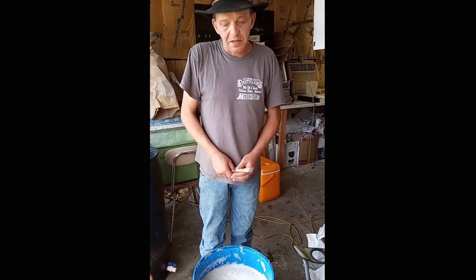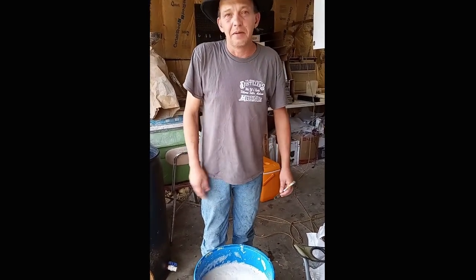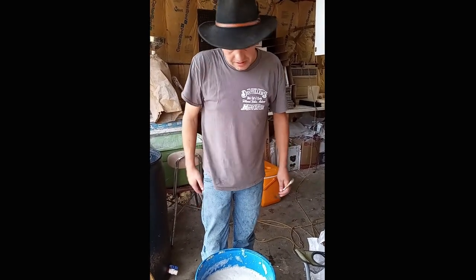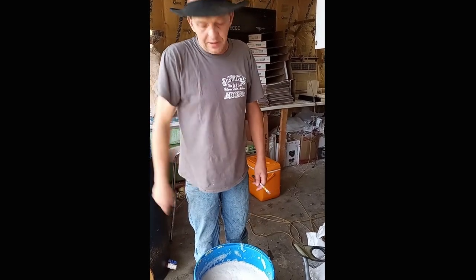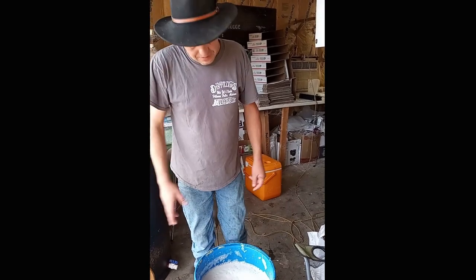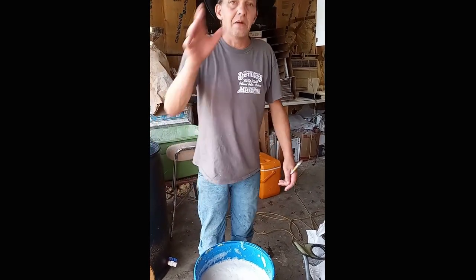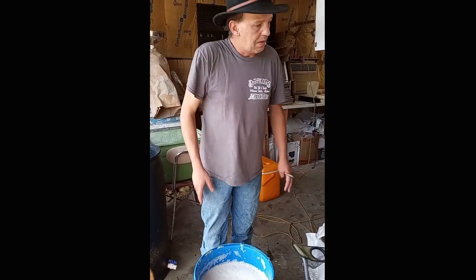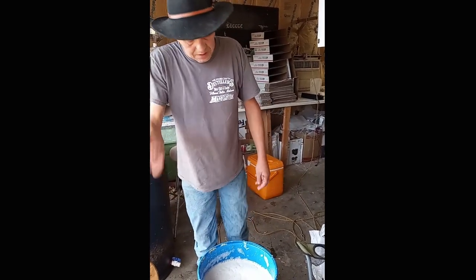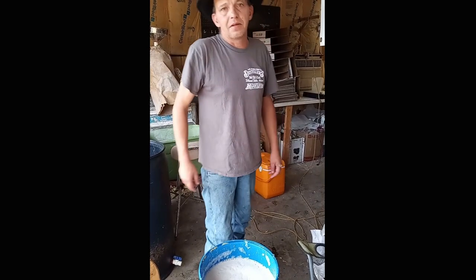The way I usually do mine — since I make 55-gallon drums of mash — I'll steep my corn in my barrels with 190-200 degree water for about 45 minutes. That gets a lot of the starches out but I don't convert any sugars — I use that just for flavor and my malt is the nutrient for my yeast. This right here is just a little different way of doing it, and you could do this as one of our kits. Experiment guys — do what I did today and come up with something new. Get your own recipe going, and contact us at Sticky Creek Malt and Grain anytime you need grain.